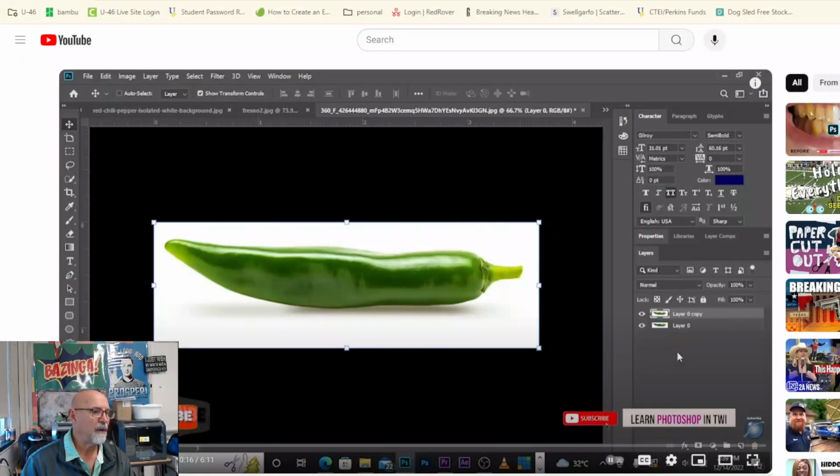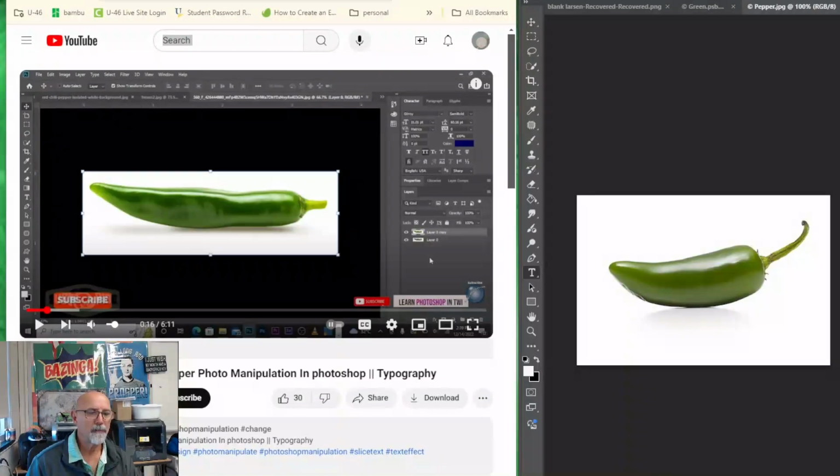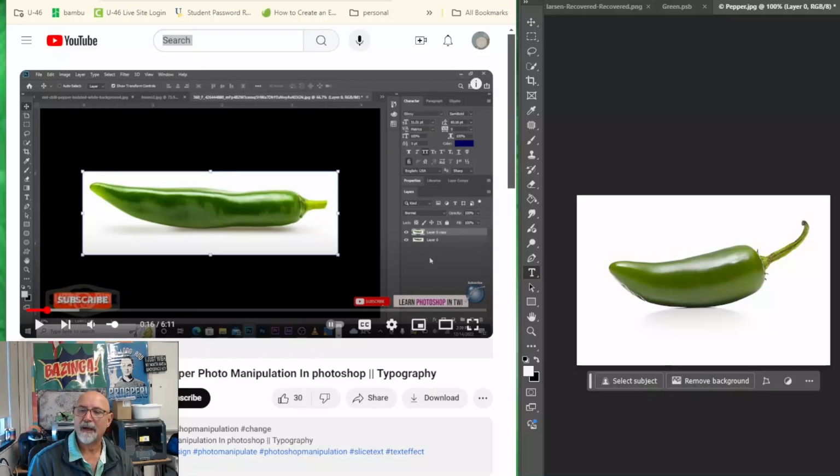Well, when you open up Adobe Photoshop, and give me a second. Okay, as you look and see, I already have my layer set, but my layer is stated as a background. Now, if everybody remembers, we need to unlock the background so it becomes a simple layer like we've seen in the video. So I'm just going to click on the lock. It unlocks the layer. And now we can manipulate it and do what we want with it. But as you see, he's got two layers. How did he do that?